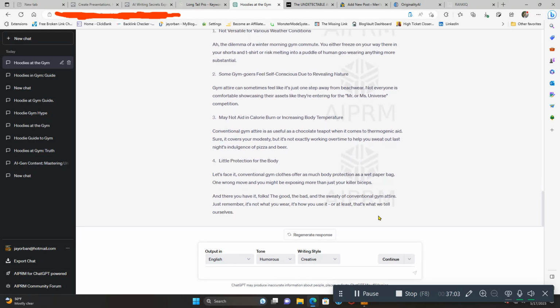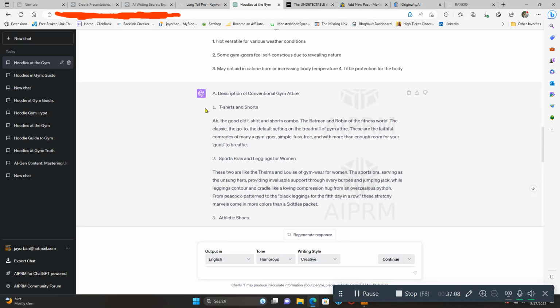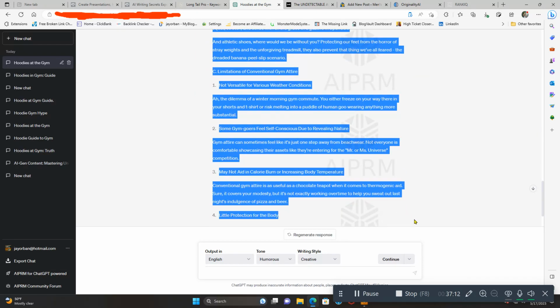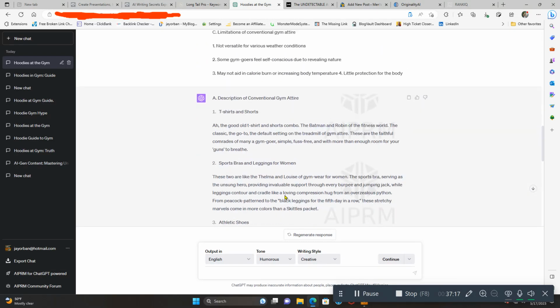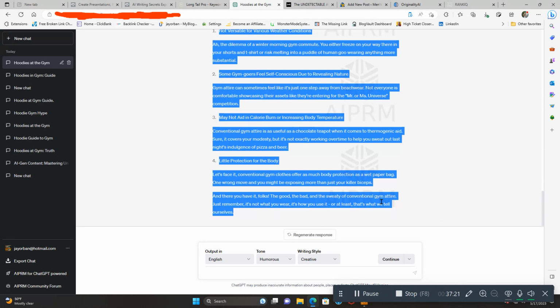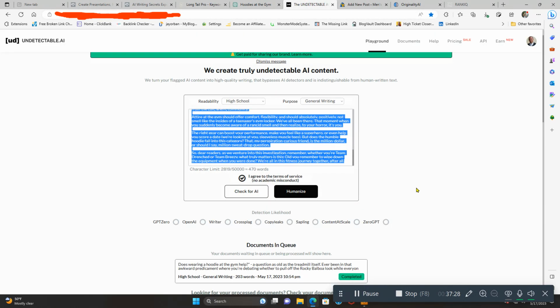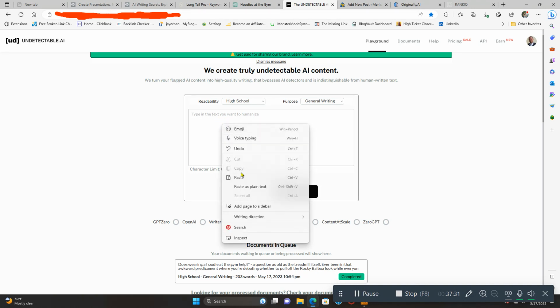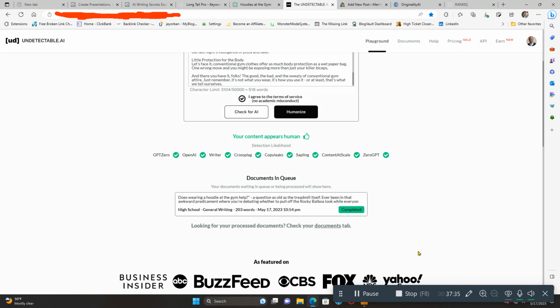And it's getting a little in-depth here, which is good. So we got a lot of content. And basically what you're going to do is go through the whole article, put the headers where they belong, and then your content you're going to paste in, as long as it passes AI detection. We check every single one of these. And we're going to go over here. Paste this in. Check for AI. Pass it again.